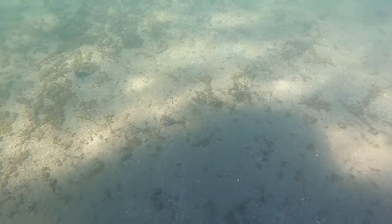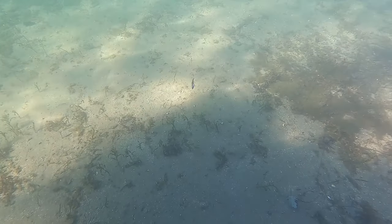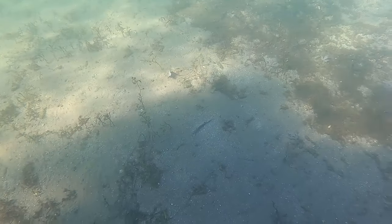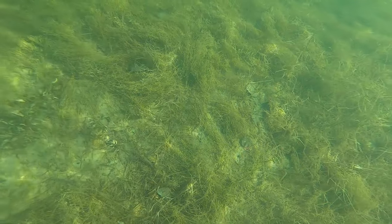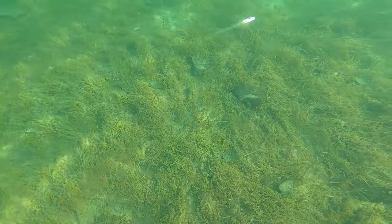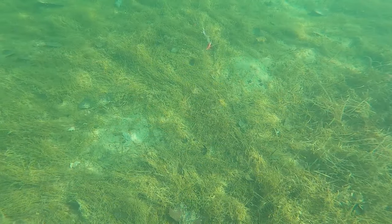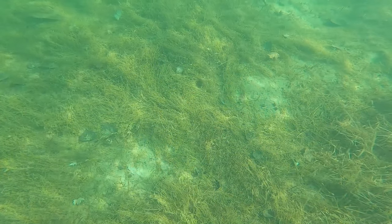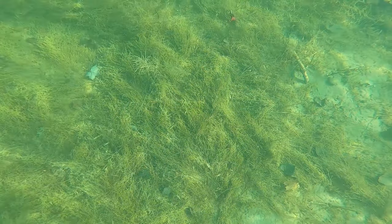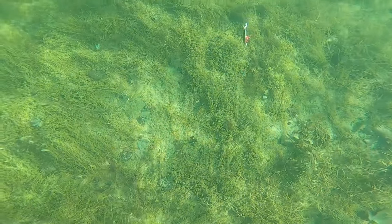Walleye really like this bait, smallmouth really like it, bass will eat it in cold water — it's an awesome bait that will help you hook up with a lot of different species. It looks very natural and it's a pure reaction bite. The other bait I like to throw over scattered vegetation — where perch and walleye love to live and bass hang out — is the Castmaster spoon. It falls perfectly, looks just like a dying baitfish, and is way more subtle than a blade bait. Crappie love to eat this bait; it does fantastic in cold water. You can fish it just like an ice jig, dangling and jiggling it around.